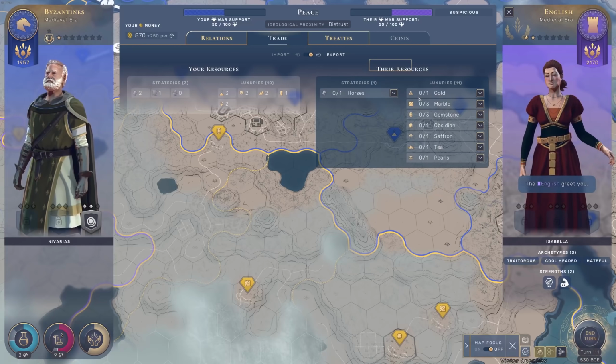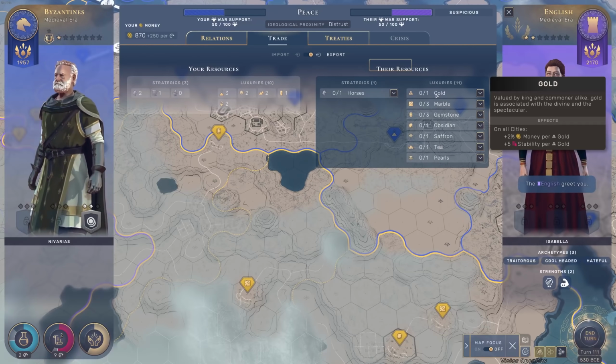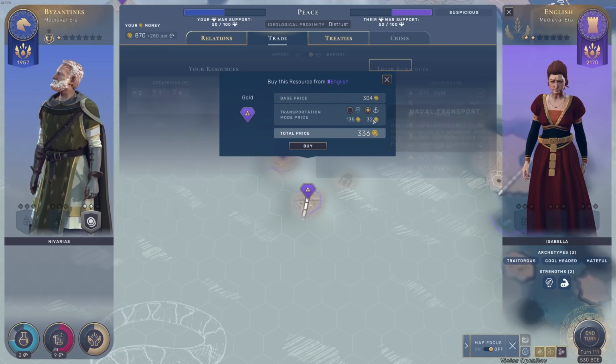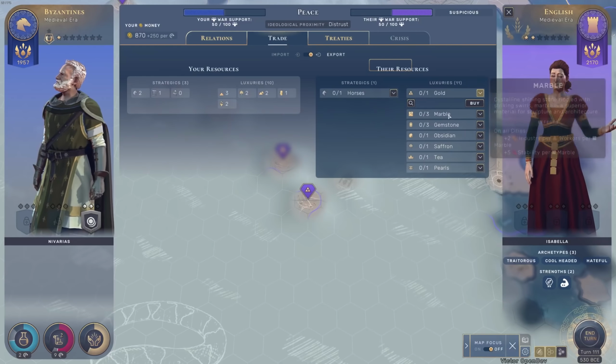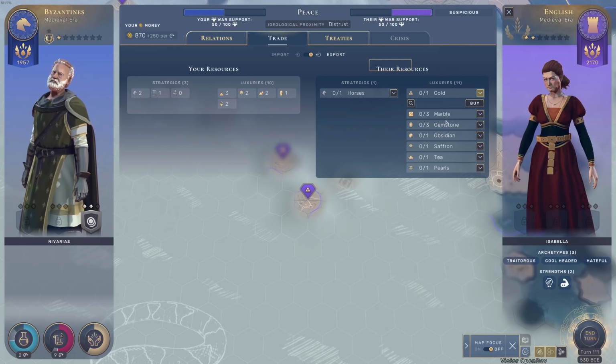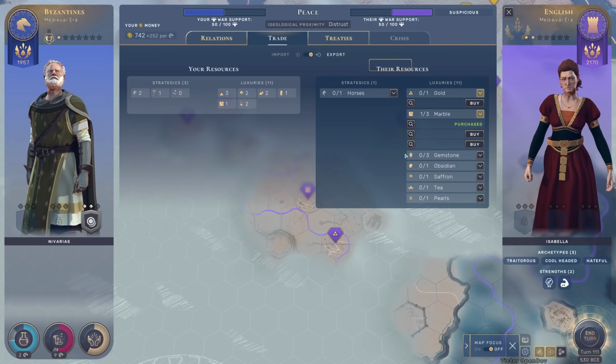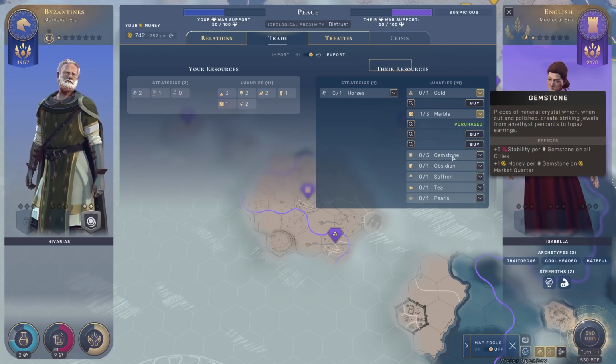I would like to trade though. The English are very good for trading. 2% money per gold, that's something that I like a lot. But gold is really expensive. Industry per worker per marble. This is good. Marble, it's cheap too. Let's purchase this one. Gemstone was what again?